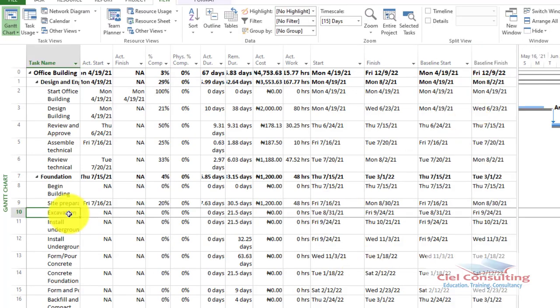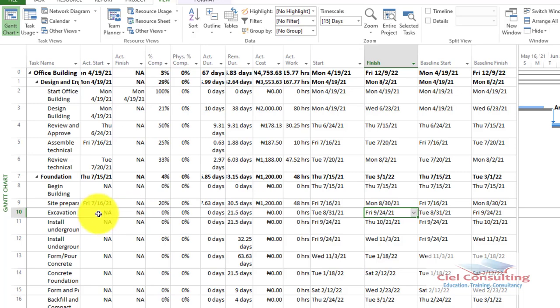Okay, good. So remember, if you take a look at the excavation activity, you will notice that the start of this activity is on the 31st of August, and finishes on the 24th of September, which is also the same thing as our baseline. Because work has not started, that's why the two items here are exactly the same. In essence, your baseline start is the same as your start, and your baseline finish has the same date as finish.